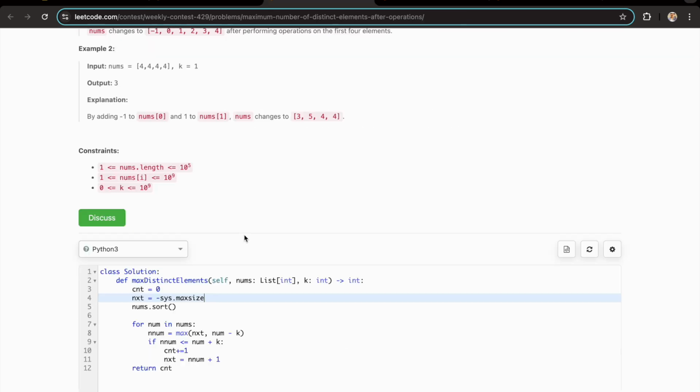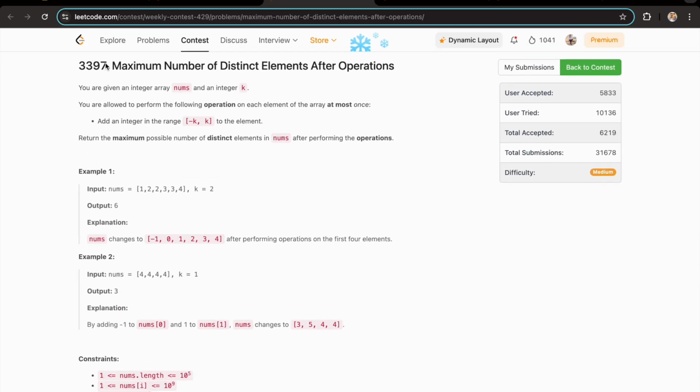Okay, let's move to the second question. The second question is Maximum Number of Distinct Elements After Operations. In that, we are given an integer array nums and an integer k, and we are allowed to perform the following operation on each element of the array at most once: add an integer in the range minus k to plus k to the element, and return the maximum possible number of distinct elements in nums after performing the operations.